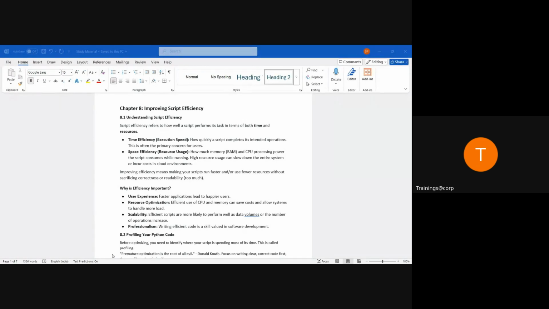So before we can improve efficiency, we need a way to measure it, right? How do we know if one version of our code is faster than another version? What happens if the latest update we have released is slower than our previous version? So this is the simplest way to time it. Let me show you.